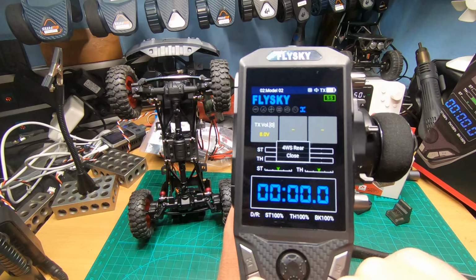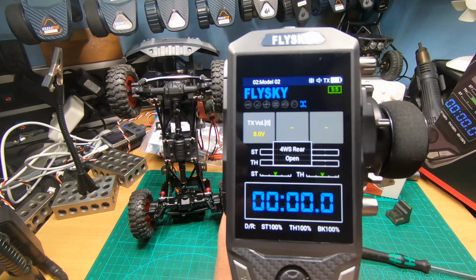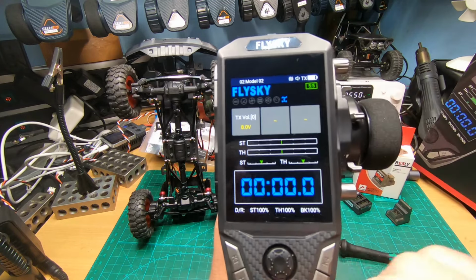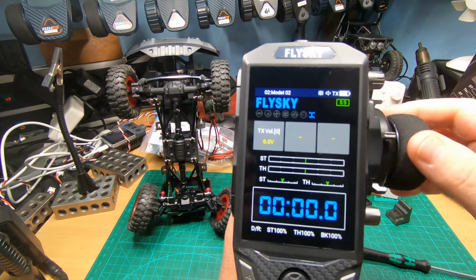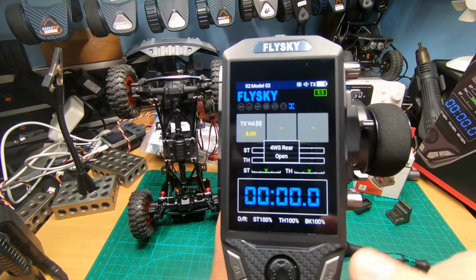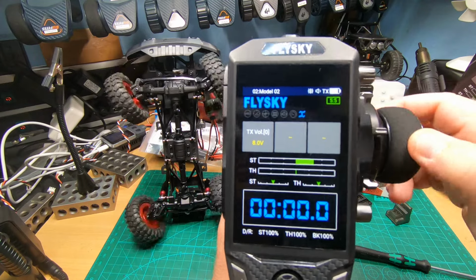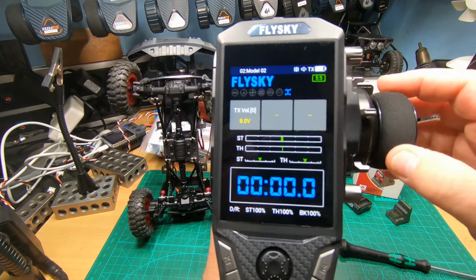Okay, I've set rear. Now I have switched off rear, okay? Rear open, rear close. Rear close, then we have the normal way, only front steering. Rear open. Also the symbol, only rear wheel steering. You can close it or even keep it open. The next channel will overrule it. Same, what is grab, open. I can close, same. And then we have front.